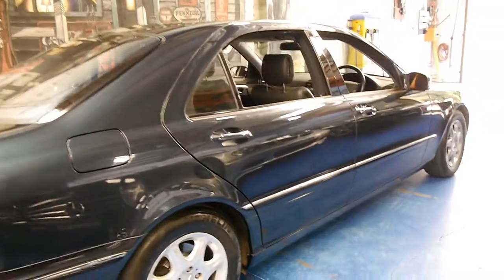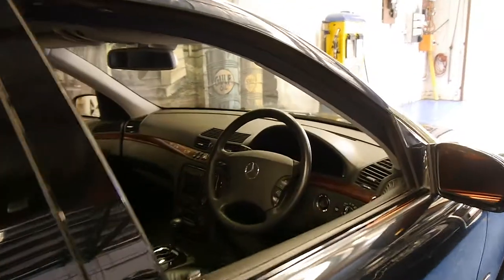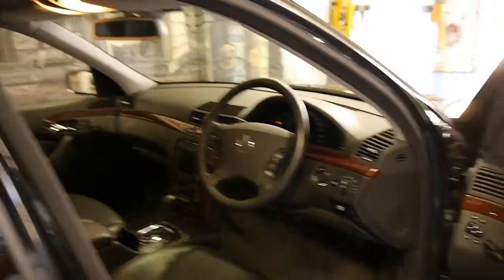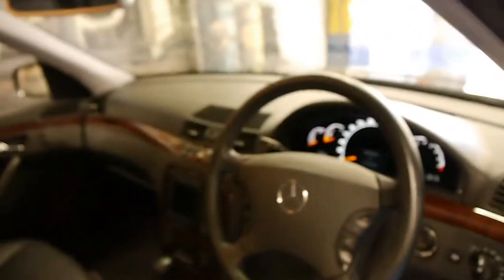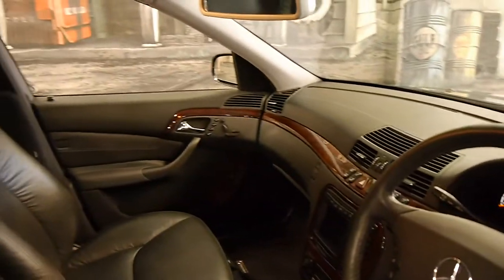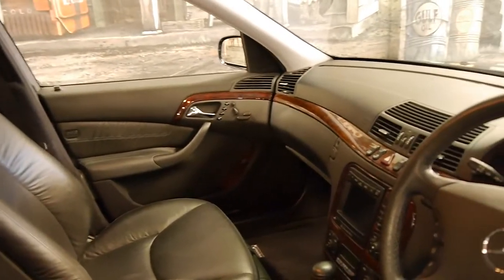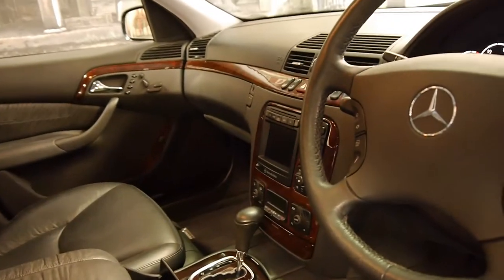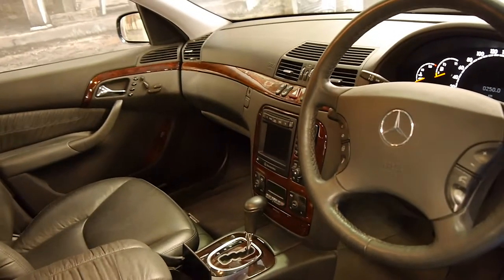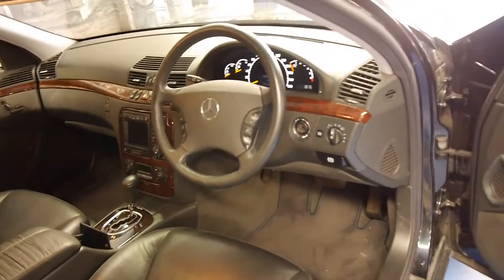It's done just 93,000 kilometres from new and it's got quite a few options — it's got Nappa leather, an old phone kit, a rear blind, and the rear headrests can go up and down electrically; they're not like the old Mercs where you press a button and they just flop down. The car is in very good condition with an impeccable service history, and it's got two remote keys plus a third spare.